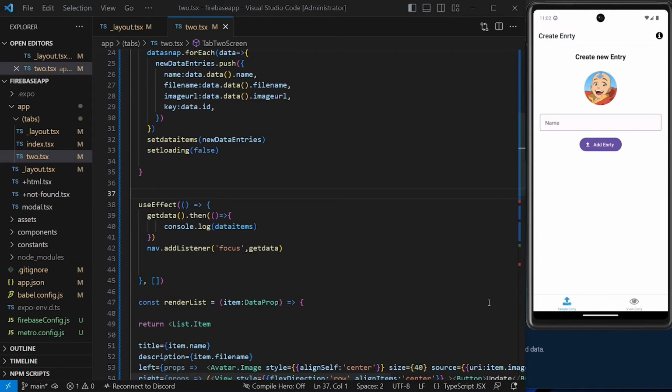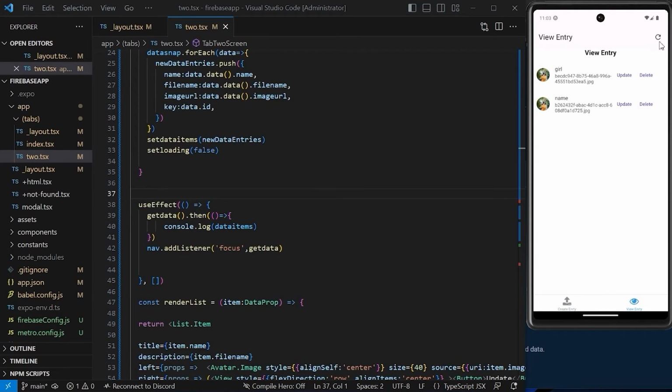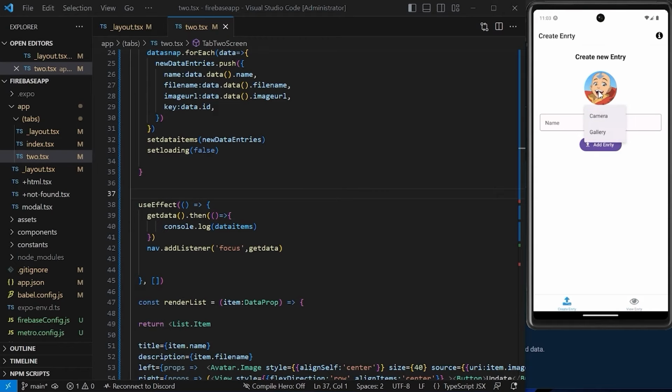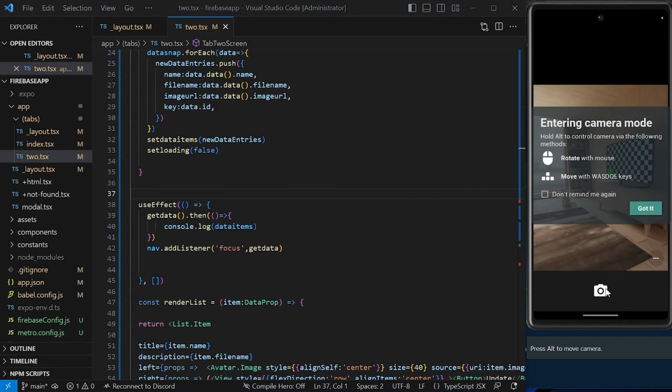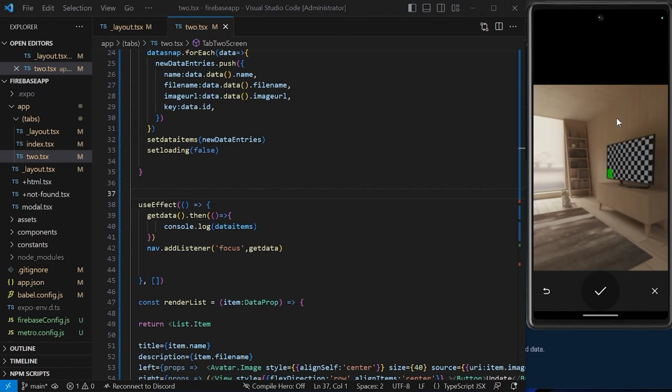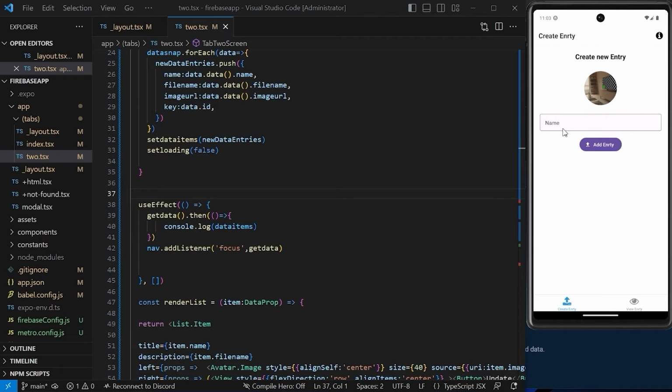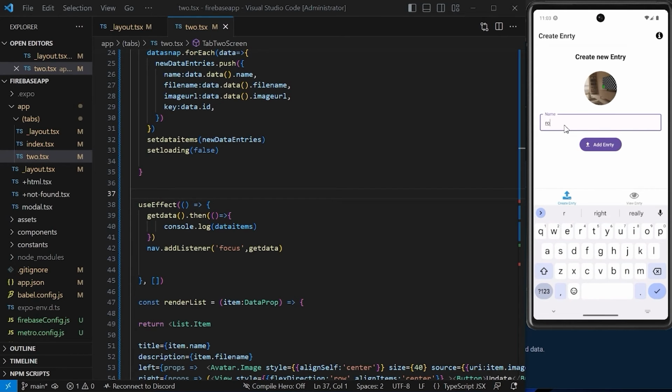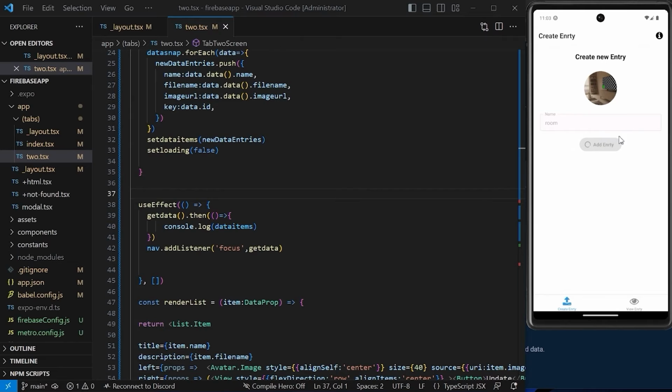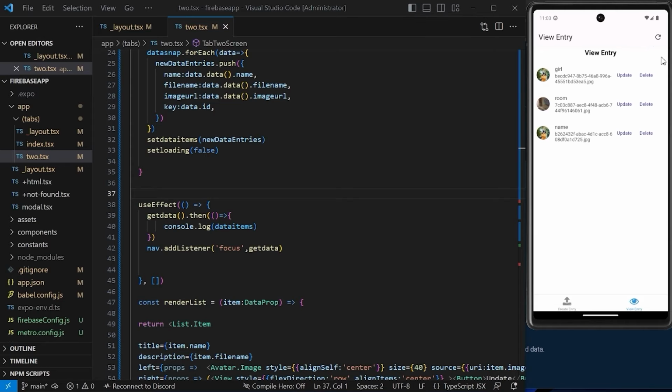So if we go back over here and we'll go back, you can see it is loading. So if we create a new entry now, let's click it from camera, and let's crop the image down, and let's give it a name. Let's give it the name room, and when we add the entry now, and now when you go to view entry, you can see it is automatically loading, and we get our entry over here. We don't have to click on this button to get our entry. So this thing will be useful later on also when we click on update, and when the modal is dismissed, the new entries will start loading on their own.